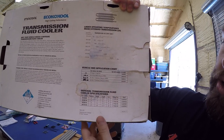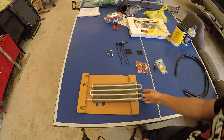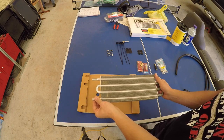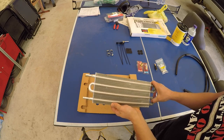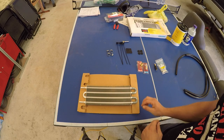Let's look at the parts that come with the kit. The main component is the oil cooler itself. This is going to look very similar to an auxiliary engine oil cooler — they do the same thing. You mount this in your cooling stack and it provides extra cooling for whatever fluid passes through it. It's like a radiator, but for transmission fluid.